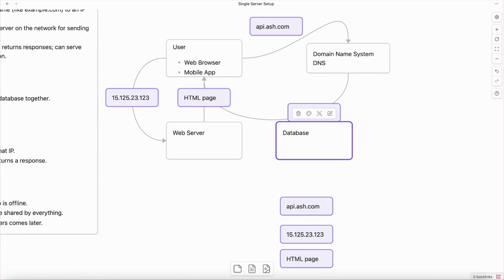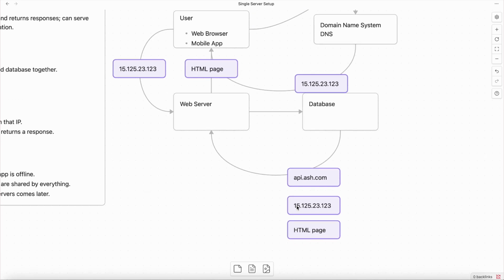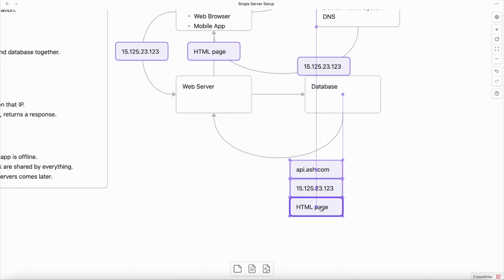What type of database we'll be discussing in the later parts, right? So the web server, when it receives the request, it is going to communicate with the database, and the database will return whatever it is asking for in return.